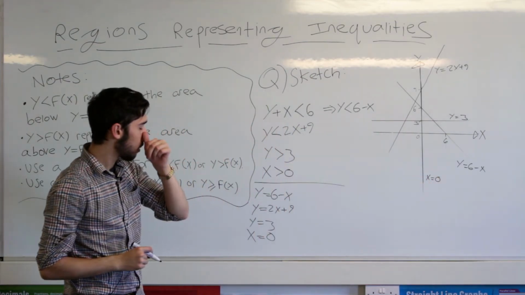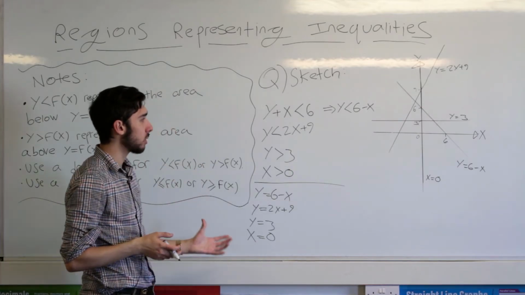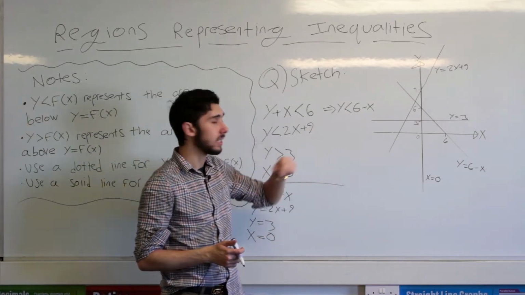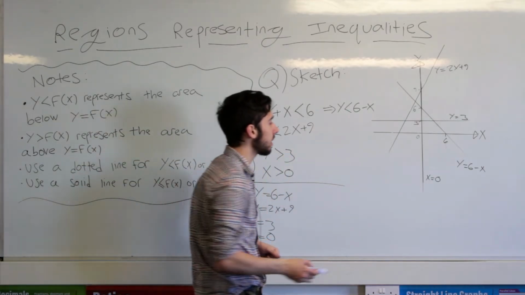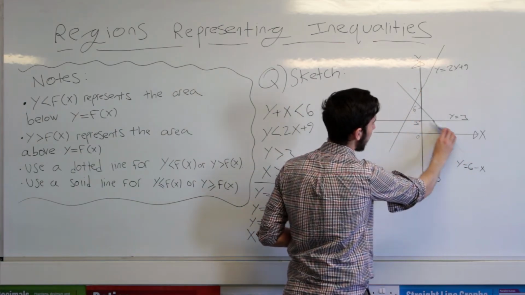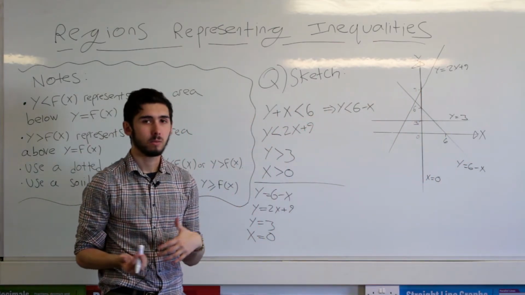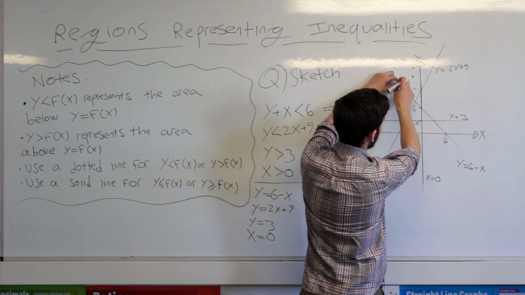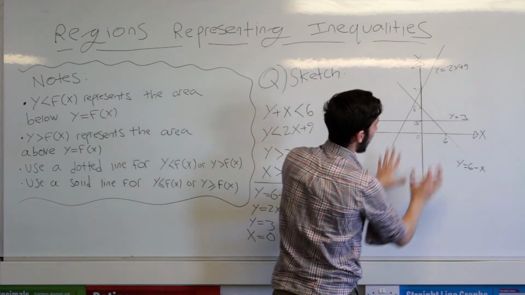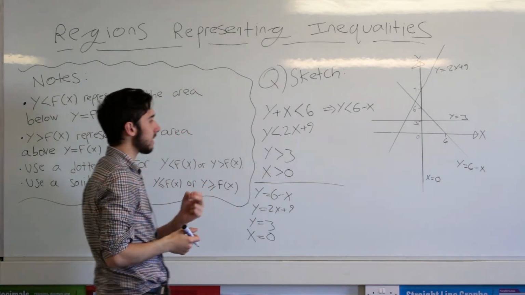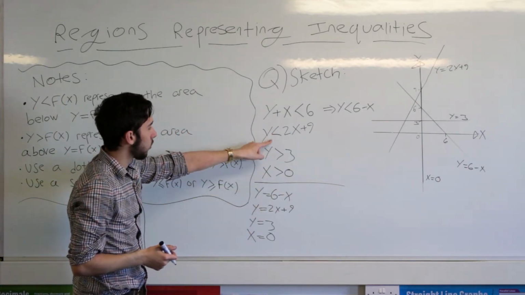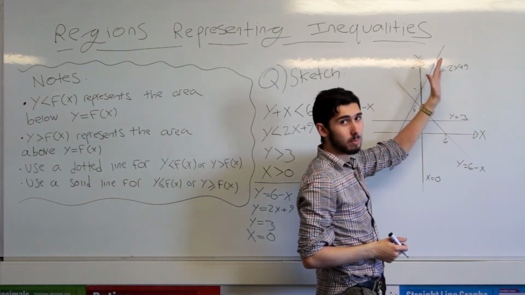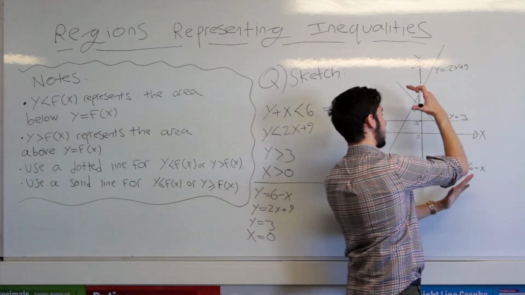Now, guys, we need to put the inequalities back in because we've plotted the equals, but we need the inequalities. So we want when y is less than 6 minus x. Remember, this line here is the line y equals 6 minus x. So when are we less than that line? Well, we're less than that line everywhere below this line. So not above it, but below it, we're good. But it also needs to satisfy y is less than 2x plus 9. This is the line of 2x plus 9. We need to be below it. So we need to be below this and below this.